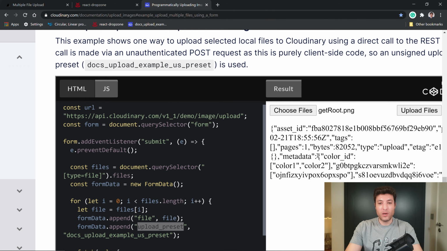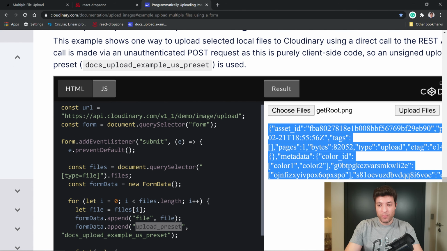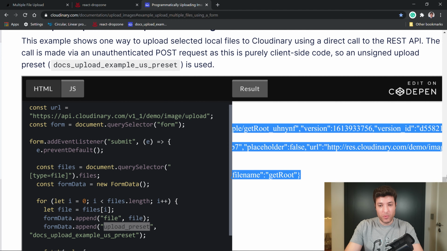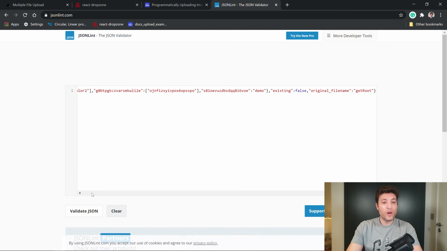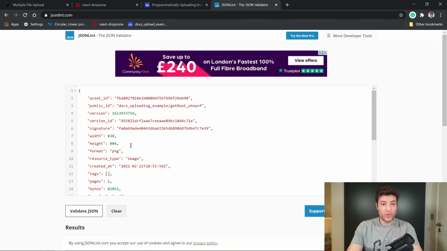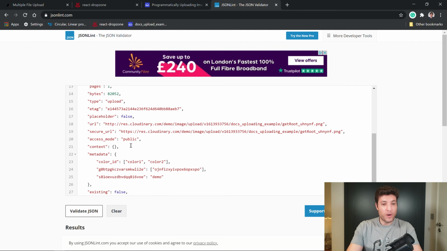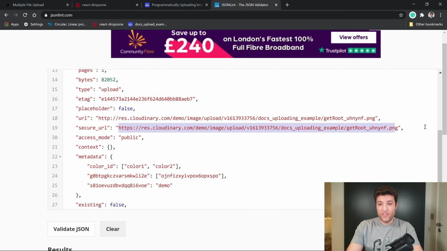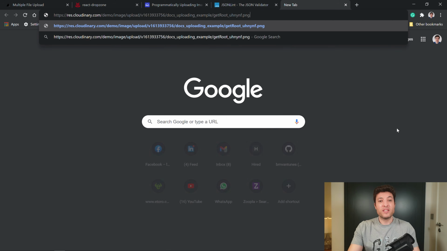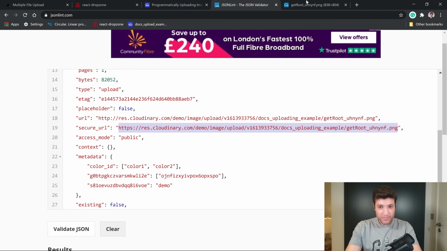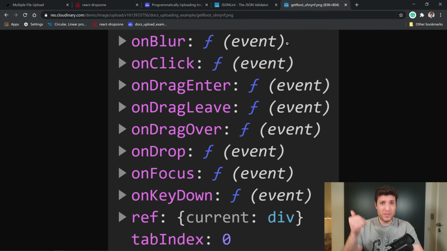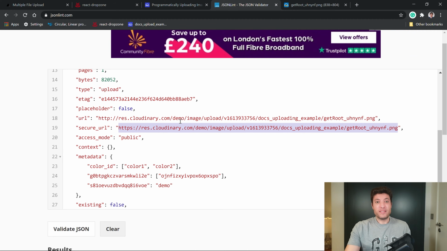So if we do this upload, this is what Cloudinary sent to us in the response. We can go to JSON lint, for example, and one of the properties that they are going to return to us is the secure URL, as you can see here. So if I just copy this secure URL, you can see this image is what we uploaded right now. Okay, this is the image we uploaded. And probably you are already aware of this image. I already showed it on the video a few minutes ago. Now, this is what we uploaded.